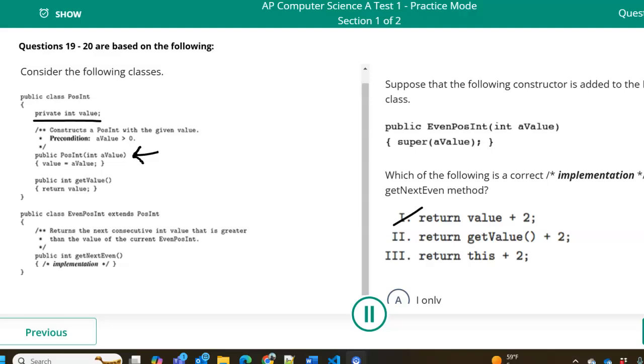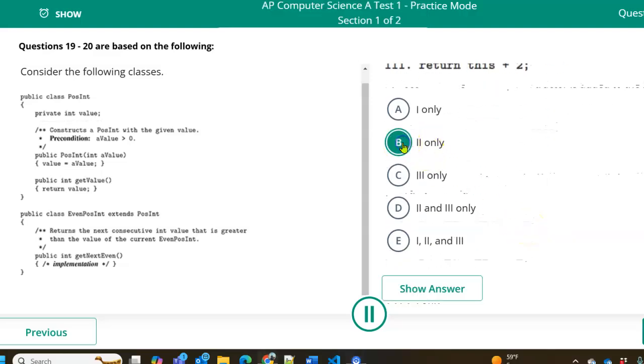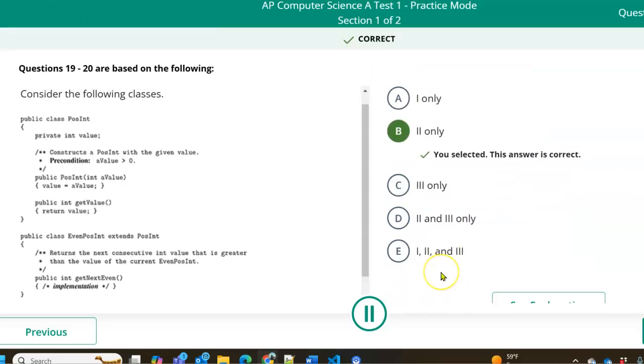Get value, yeah, okay, so that's public and it returns the value. We have a getter for it. So that's fine. Number 3, return this plus 2. That's meaningless. The only thing that works here is 2. 2 only.